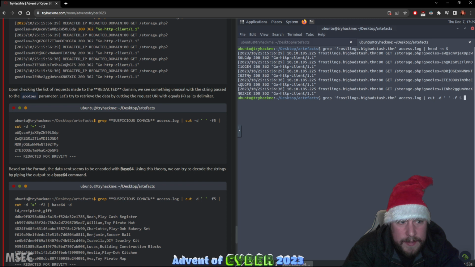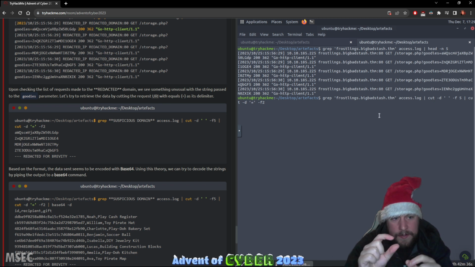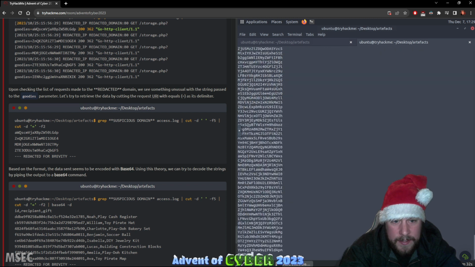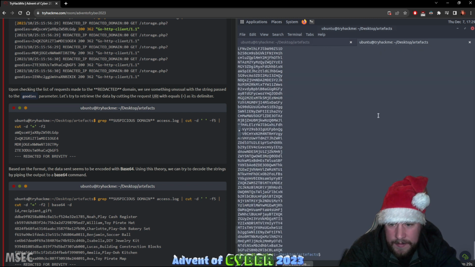We're going to get F5, which is the URI. Then we're going to cut again, -d, and we're going to use the equals as the delimiter. And then we want F2, because that gets the goodies bit, equals, and then we want the base64 at the end. So there's that.